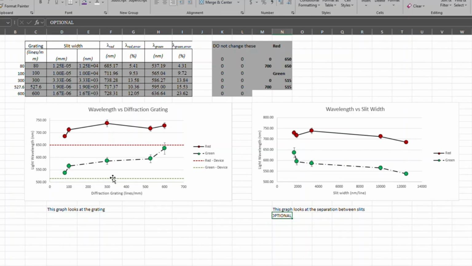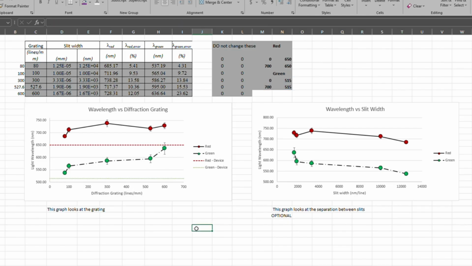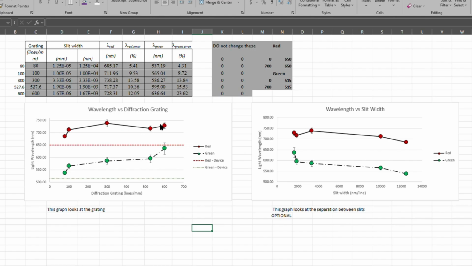And we could change this. Let's say we right click on this, format data series, and then change the line from a simple green dashed line. Let's say for this one we would change it to the dotted line. So now again, that's a distinction between those two lines. That's something that you can do. And all we're seeing here is the actual data points connected with lines that just guide the eye, and how they compare to the actual wavelength that we see reported on the devices. But this is something that you can take a look at.